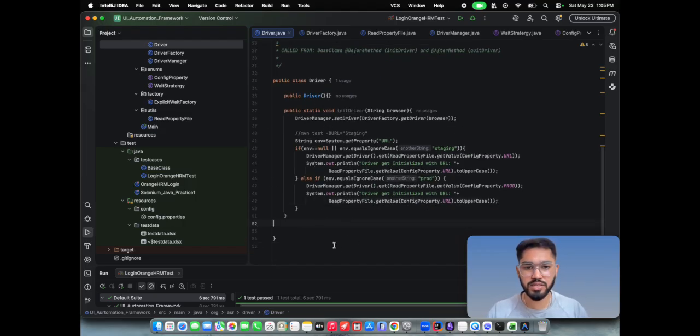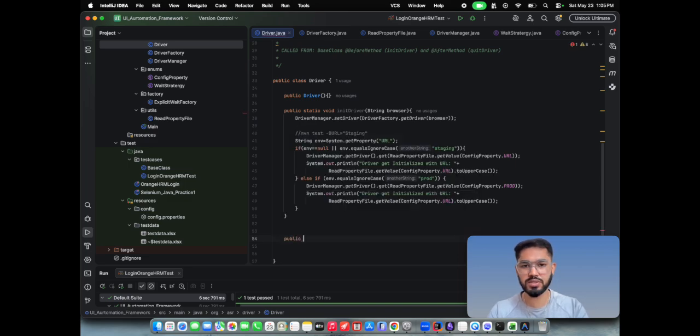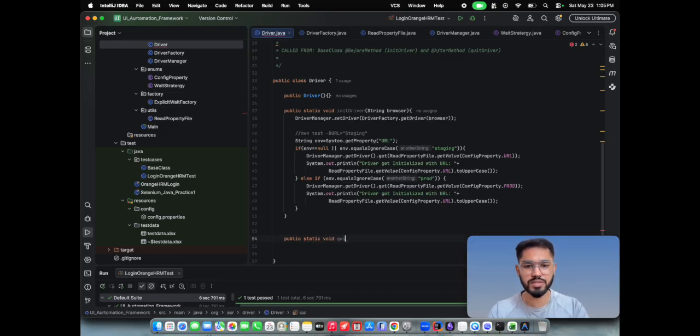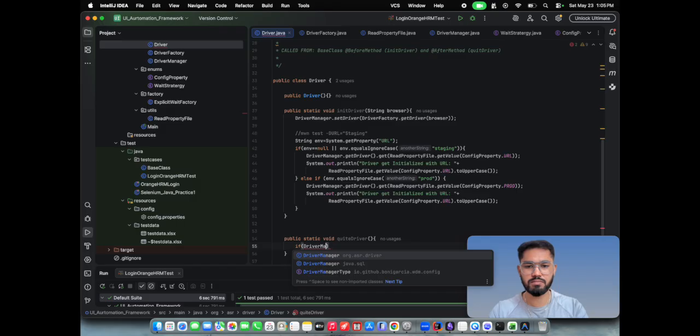And once we have initialized the driver, post executing all the cases, we need to make sure that tear down is happening properly or not. So we are writing public static void quit driver, and here instead of directly closing that one, we need to make sure if the driver is there or not. So driver manager dot get driver.